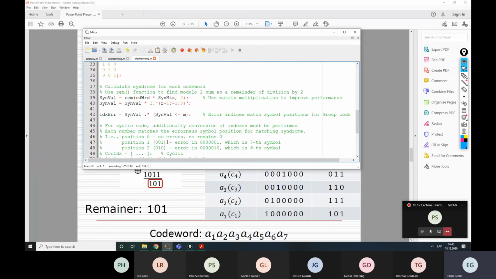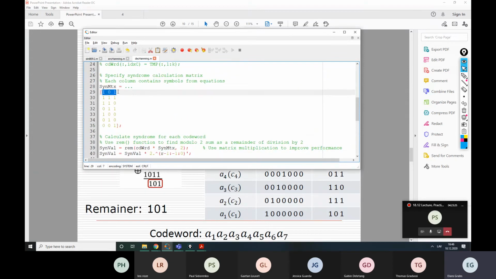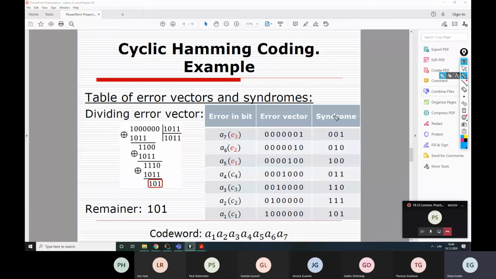And then we need to correctly input the error position vectors, right? So this is the most tricky part of the cyclic codes. Because how our decoder here is organized is it converts the syndrome into a decimal number and then in the according position performs correction. However, in this case, it's not true. You can see that, for example, the syndrome number after conversion would give 1. However, the error is in position 7. Here we have 7 and the error is in position 2. So they completely do not match. So we need some conversion table which we apply to these syndromes so that this becomes correct, right?